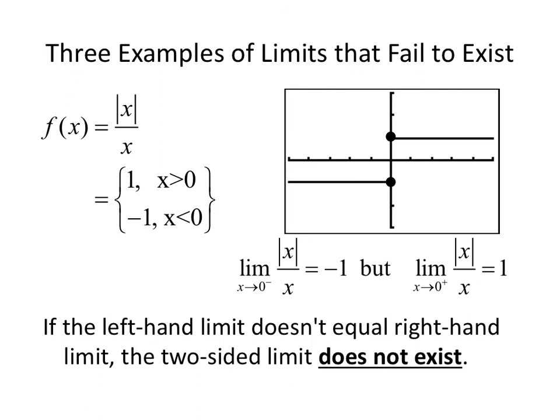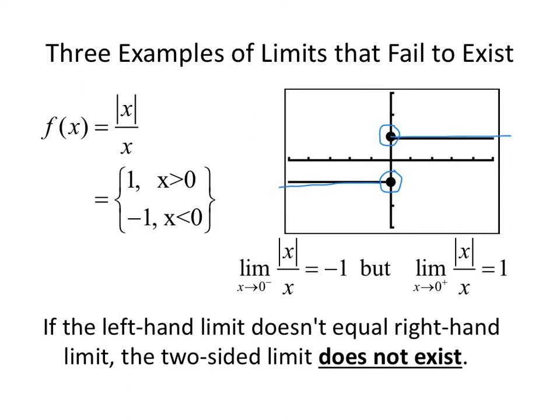Okay, so here we have another one. We're going to talk about limits that fail to exist. I have f of x equals the absolute value of x divided by x. If I take that absolute value, break it apart, and rewrite it as a piecewise function, it's actually equal to f of x equals 1 if x is greater than 0 and negative 1 when x is less than 0. So we can see here's my graph. There's the negative 1, there's the 1. Now this graph, just the picture, is not great. They both say less than, so these should be open circles. These are not closed circles on my graph.